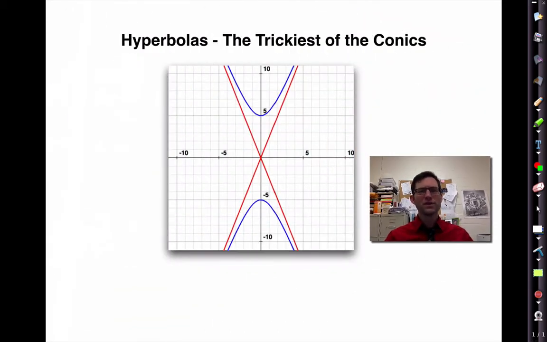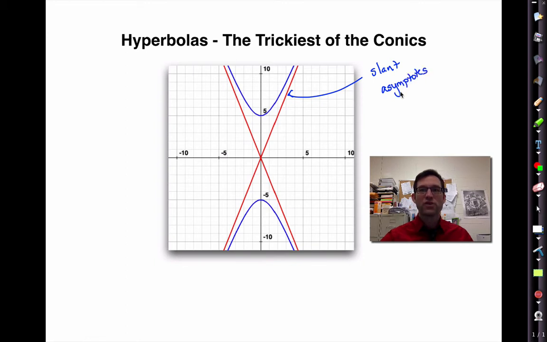Okay, so let's take a look at a hyperbola. The graph there in blue is a hyperbola. To me, hyperbolas are the trickiest of all the conics. They're much harder than ellipses or parabolas or circles, because they have these restricted ranges. Chunks are taken out of them. They kind of look like two parabolas. Those red lines we're going to look at immediately in the first exercise. Those red lines have a special name. They're called slant asymptotes. Really kind of cool. Slant asymptotes or slanted asymptotes.